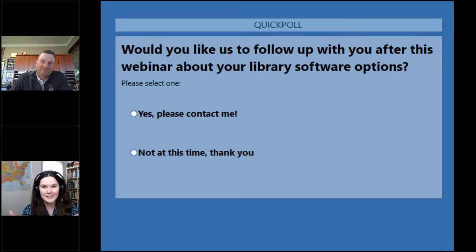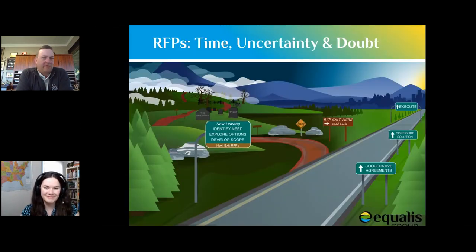What do I do? Is it too late to hit that U-turn? Well, no, it's not. There's practical and there's political, right? If the expectation of the governing body, if you're an independent library or the school district, is that we do RFPs because we made that commitment, then okay, politically that may not work. What I can tell you though is you're the customer, and as a customer, it's your right at any time to pull an RFP and to go in a different direction.